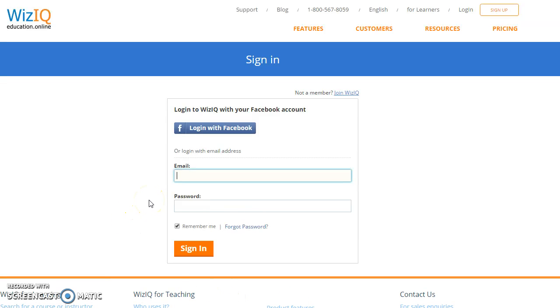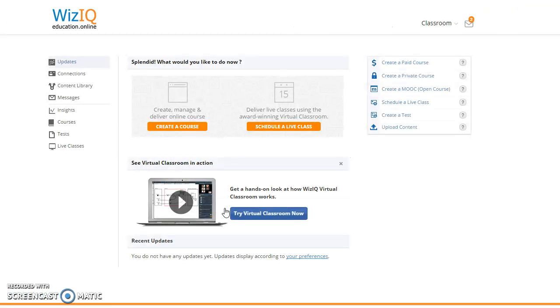Here it's asking for email and password. So we will actually assign you your email and password. The email is going to be associated with the classroom number. So if you were assigned classroom 3, you're going to enter in here classroom3@floridaliteracy.org. And here you'll enter in your password. You will receive your password from us here at Florida Literacy Coalition. Once you enter in the email and password, this is the page you'll see.